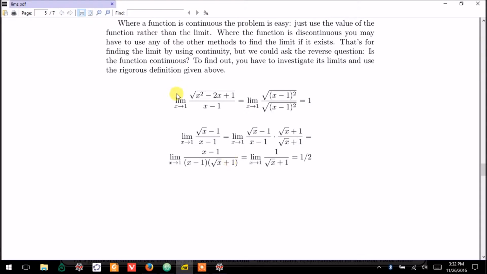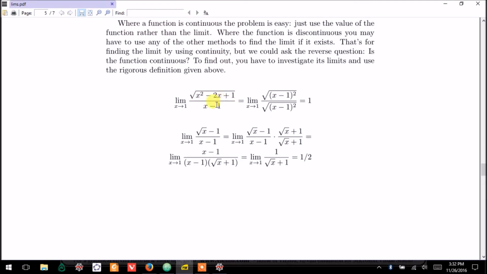So for instance, if we are looking for the limit as x approaches 1 in this example, then we could take the numerator and factor it, and it becomes the square root of (x minus 1) squared. Now, in the denominator, I'm also going to do a trick that I sometimes use, which is rooting the square, I'll call it. I don't think I've heard anybody else call it that, but what I do is I square it and then square root it. That's a way that you can sometimes combine things that do and do not have a square root.